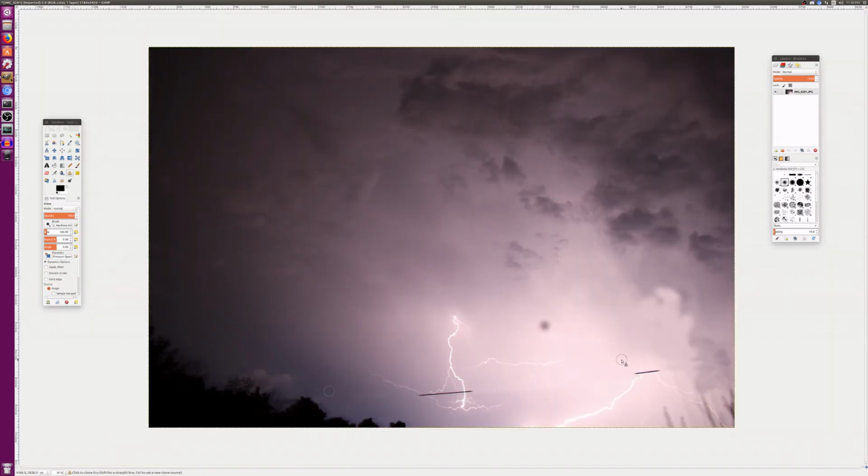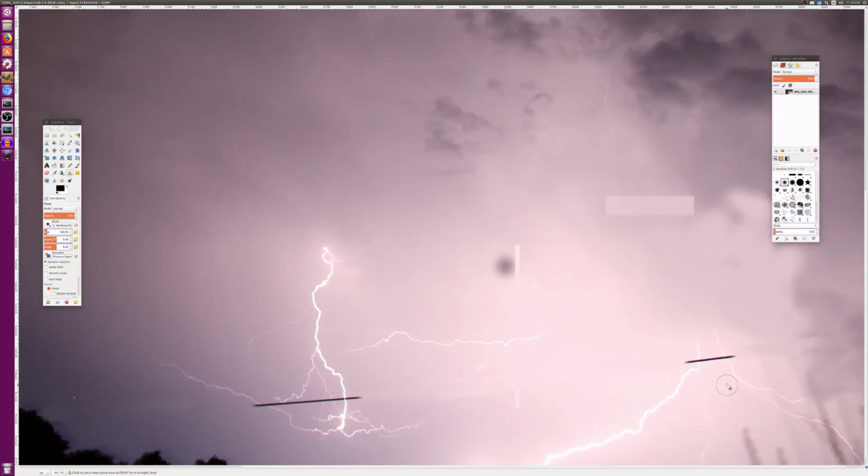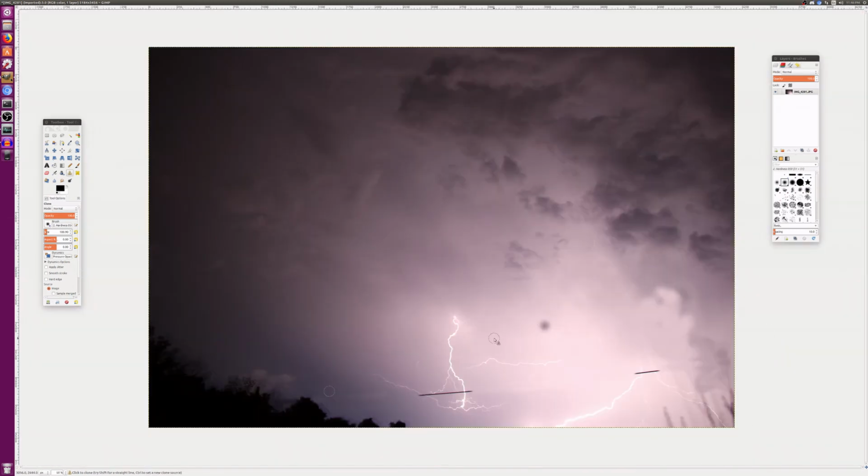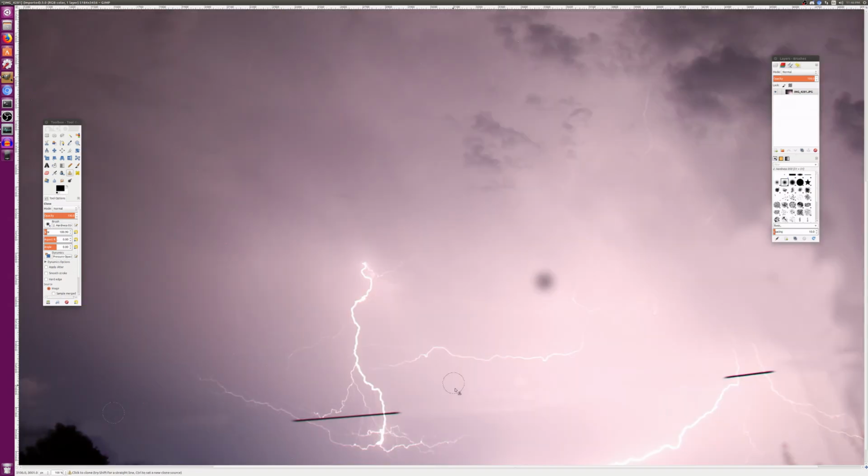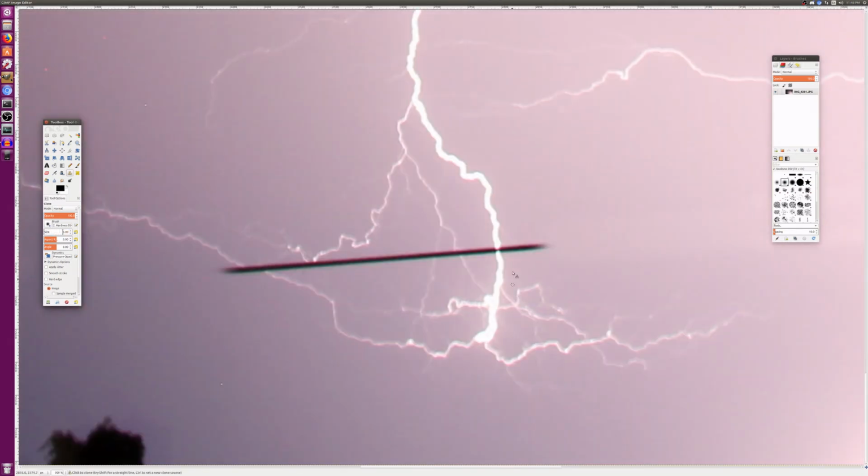I mean, this is 24 megapixels, but this was also a night shot, so it's so easy to hide stuff. This over here looks absolutely horrible. It's all about the looks, right? Let's just set this down to 5 pixels. Let's zoom in here. Put a clone up there.